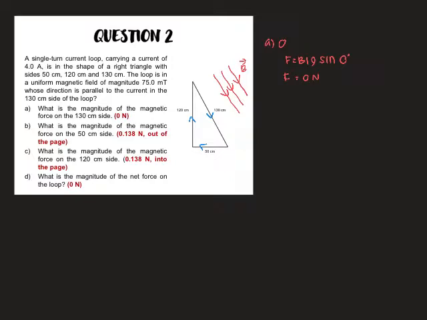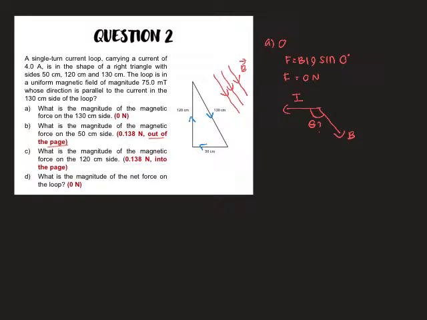Okay, and then the magnetic field is going to be almost like 45 degrees, like that, and therefore you are going to get your magnetic force, which is going to be out of the page. So we are going to find the angle between the magnetic field and the current. Our current is going to be in that direction and the magnetic field in that direction, so the angle is going to be here.